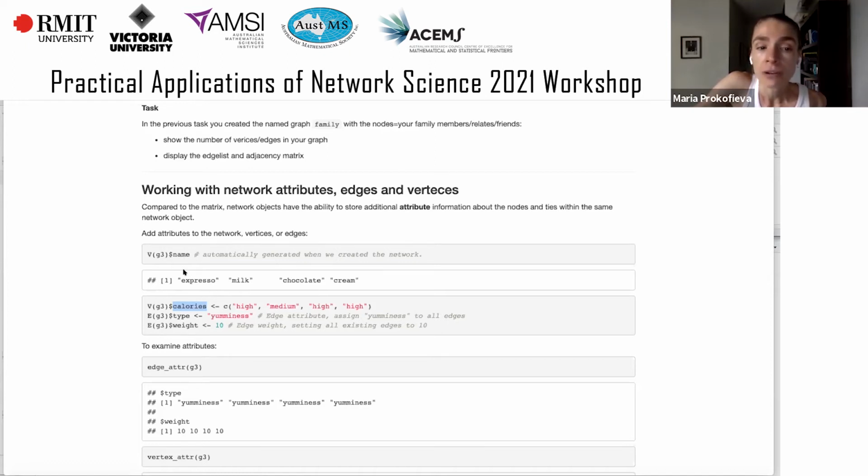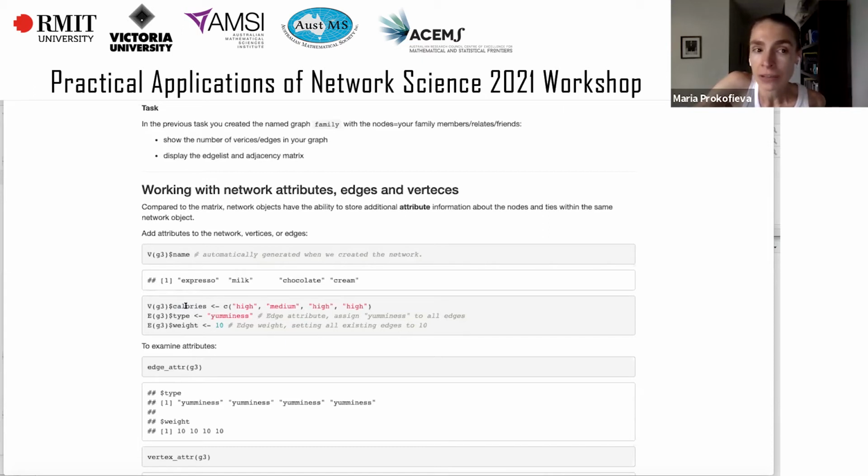Yeah, exactly. So these are all my vertices. That's my list of vertices: espresso, milk, chocolate, and cream. And now here in the vector, I'm specifying values for additional attributes that I create for my nodes. So my espresso will have high calories, milk will have medium calories, chocolate will have high calories, and cream will have high calories.